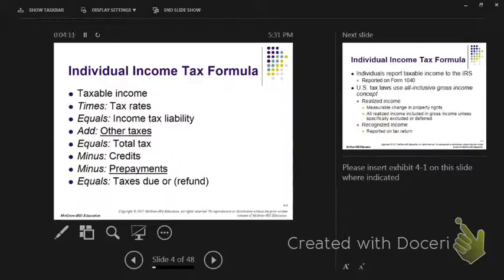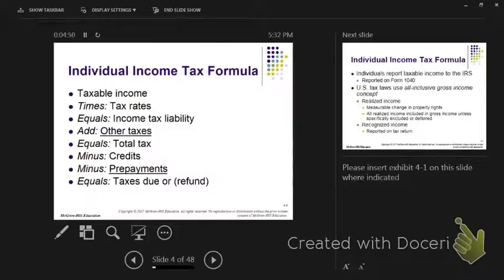All right, after we get our taxable income, we then have our tax rates, which I know you worked a little bit with already on your homework. When you do your tax rate, you have several different tables that you can use, but the most common one that you're going to be using is the one where you come up with your total amount of taxable income, you subtract it from a base amount, you get a dollar amount, and then you multiply the difference that's left times a percentage. That equals your income tax liability.